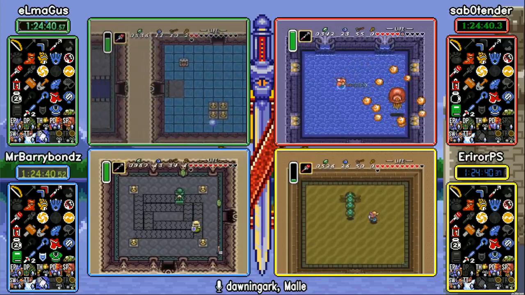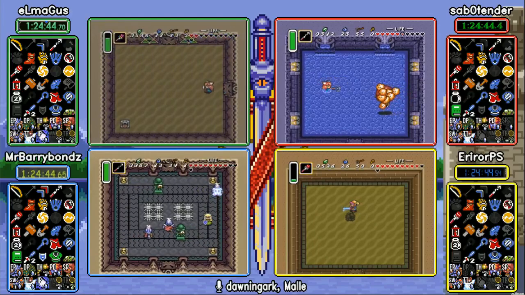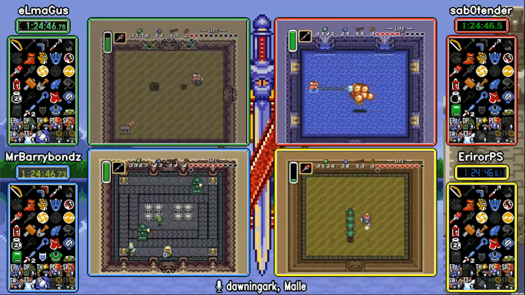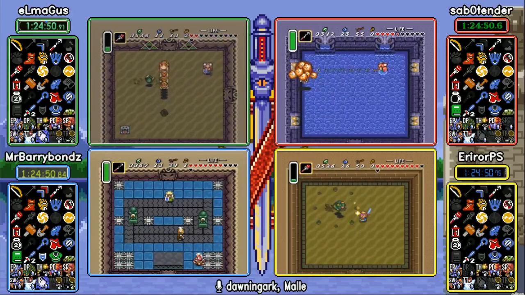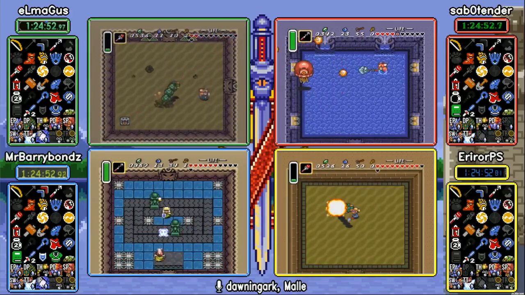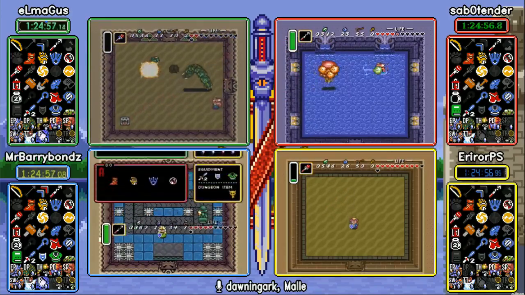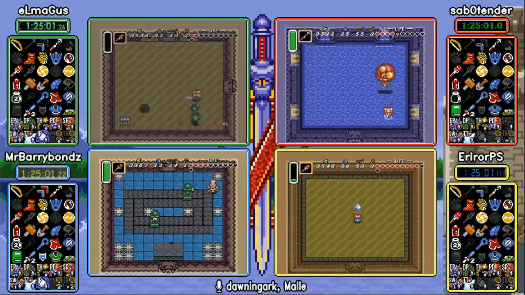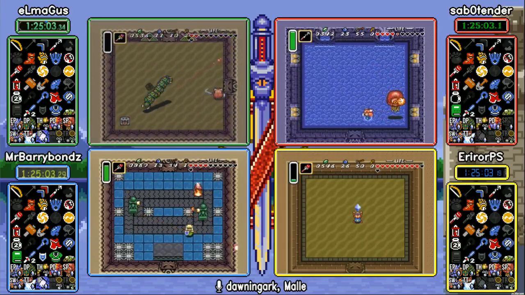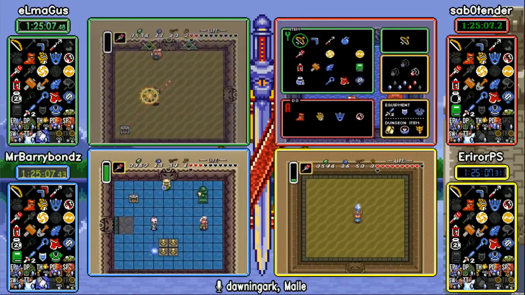Meanwhile, off on the right side, Error finishing off Land Mole, sab0tender finishing off Argus. These 2 dungeons, finishing them off will send them both into Ice Palace. Yep, and they won't have to worry about finding Red Cane, though. They're probably still going to check for it if they haven't already. It's probably still in the back of their mind. But they're going to be very happy when they get here.